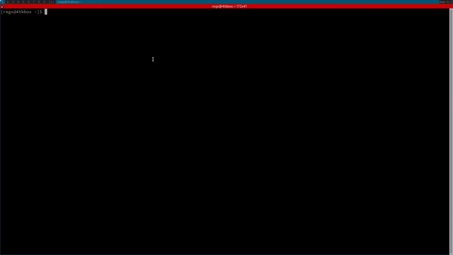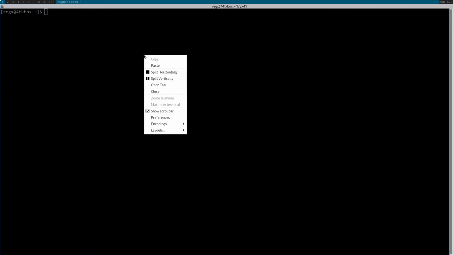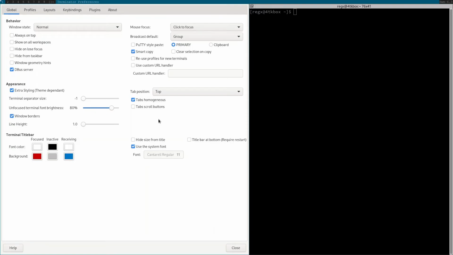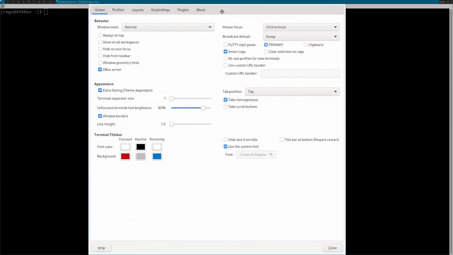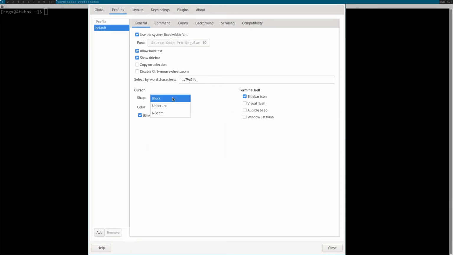Now we are just going to tweak some things. If you want to do it, you are very welcome to do so. I'm going to drag this window by pressing Alt and then dragging. If you want to drag any particular window in DWM, you can do it this way. Let me go to the profile, and I'll use the I-beam cursor and let it blink. I'll disable this totally, and then I will disable Control plus mouse wheel zoom, because sometimes you are pressing Control and trying to go up and down with the mouse wheel, but what actually happens is it changes the font size. I'm going to remove the title bar as well.